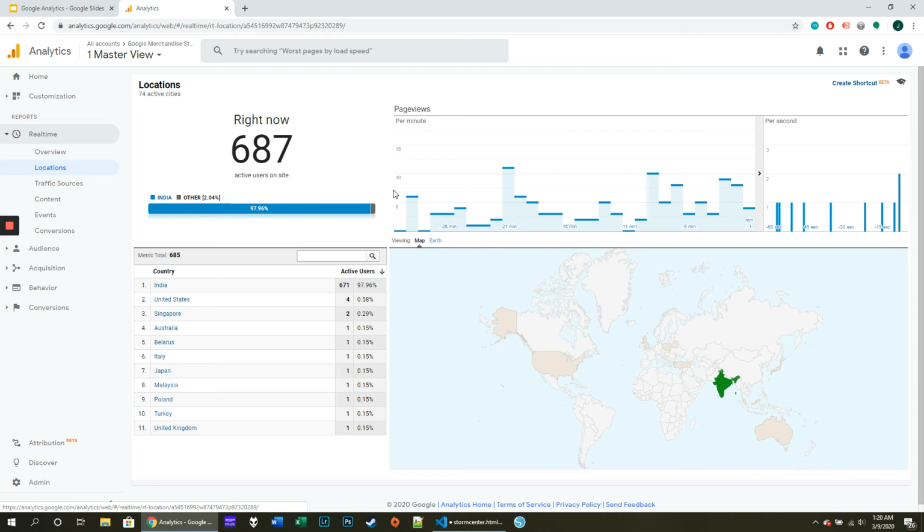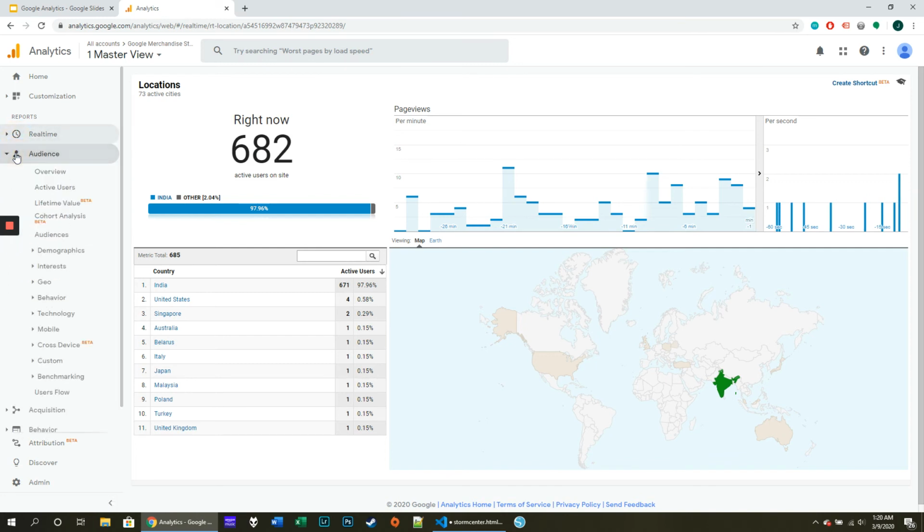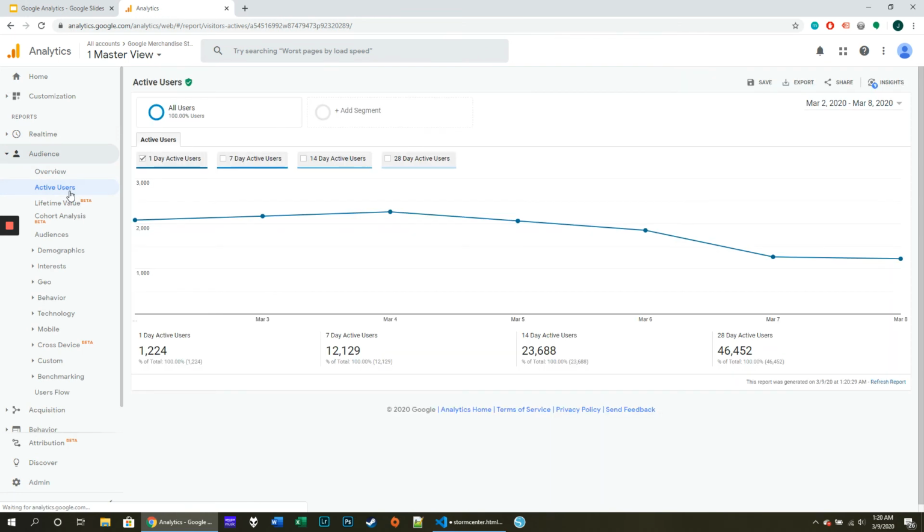Yeah, it's really interesting. Let's go to audience and go to active users. So this is going to show us how many active users there were in the past week. So on March 4th, there were 2,264 active users. And that looks like that was the highest in the past week.